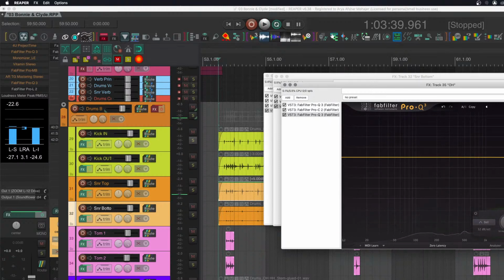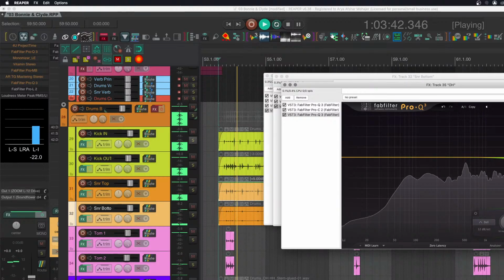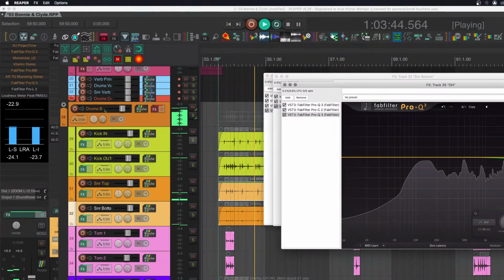I don't know if I've become very sensitive to cymbal sounds, but I just find myself trying to squash cymbals all the time.